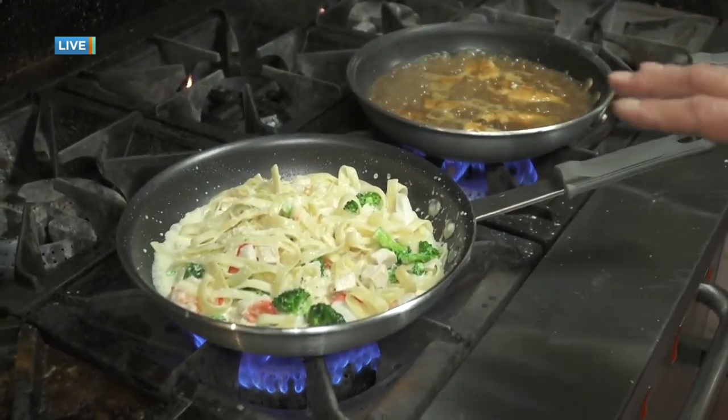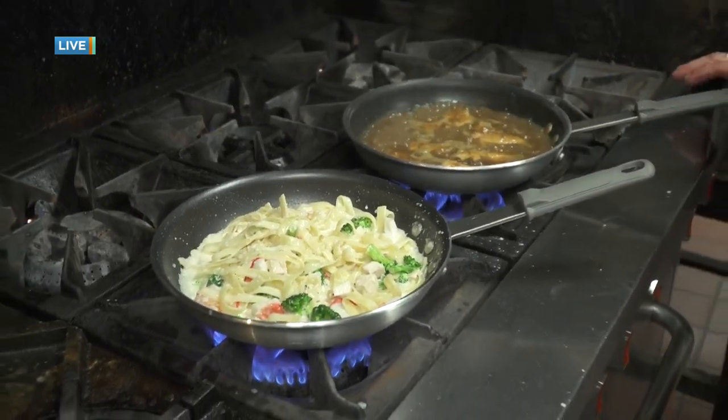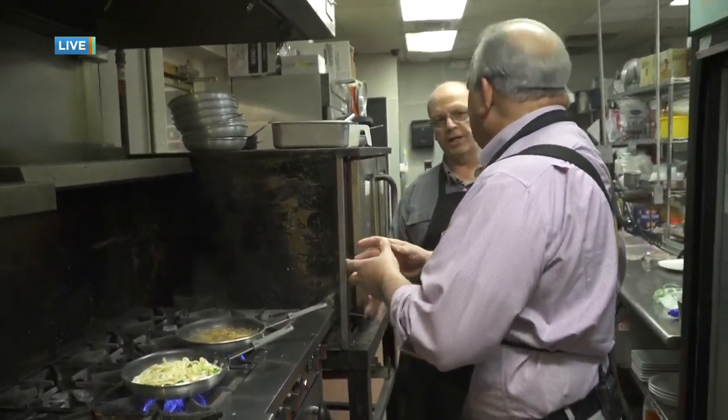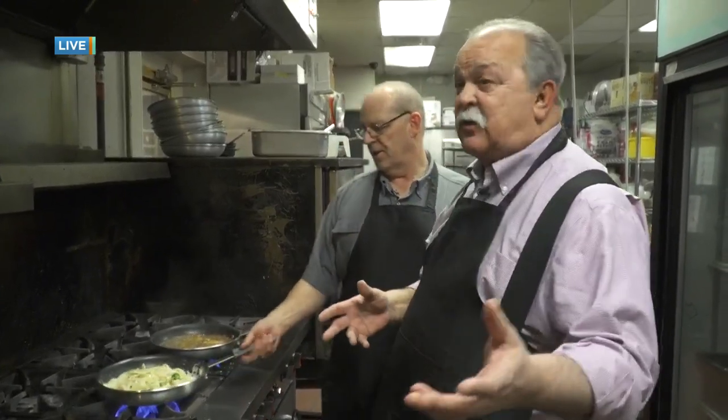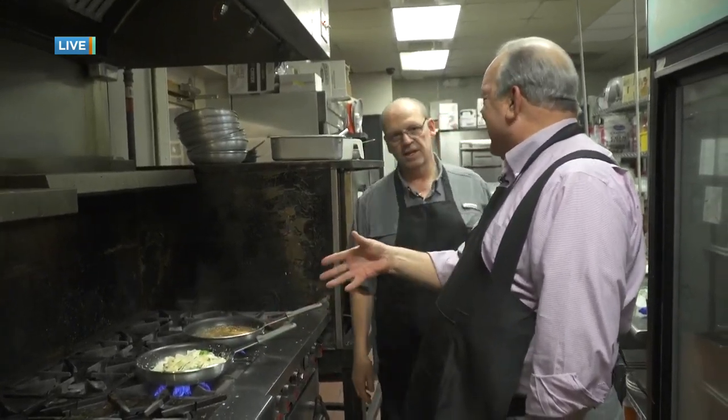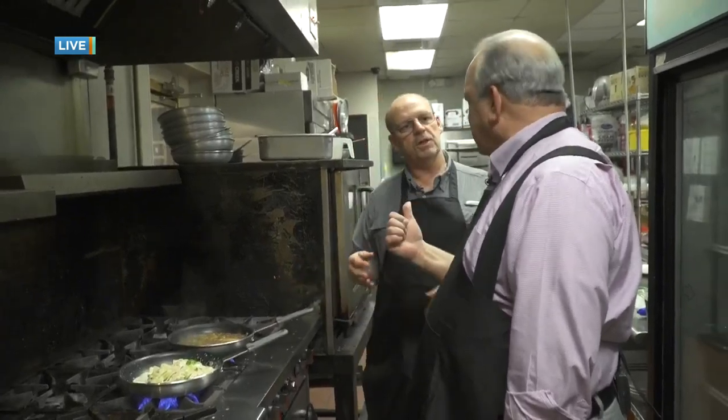Chicken marsala — that's a very traditional dish. Fettuccine is a traditional dish, but it's usually plain — they don't put anything in it. That's one of the great things here at the restaurant. I can have fettuccine any way — as long as you have the ingredients, I can have it done. You can add anything you want to a fettuccine. So when you're over there and say, 'I want shrimp in my fettuccine,' they'll put shrimp in it for you. Are we good on lobster fettuccine still? Yeah. For a while the supply line was not good — it went from $145 a case to $310 a case. But it's back. Lobster's back.